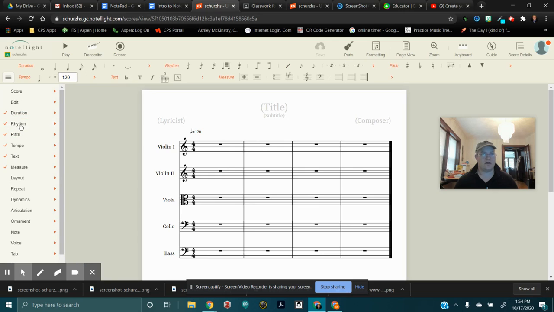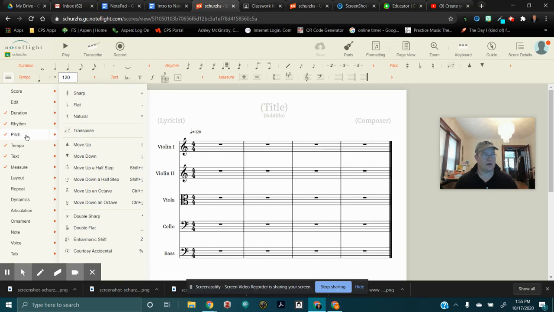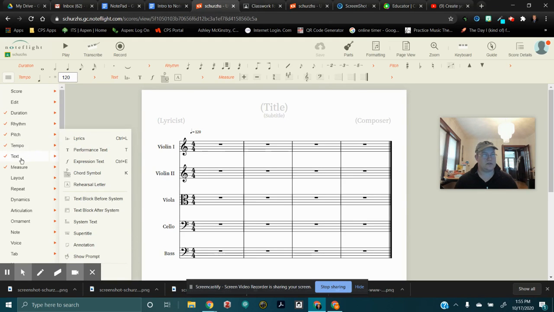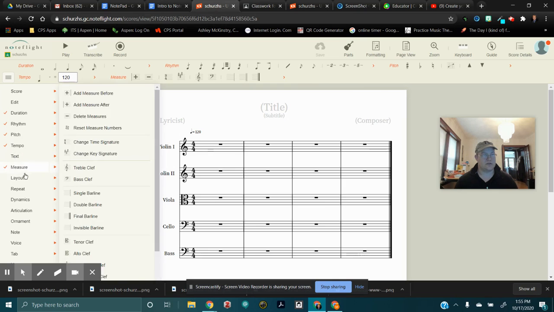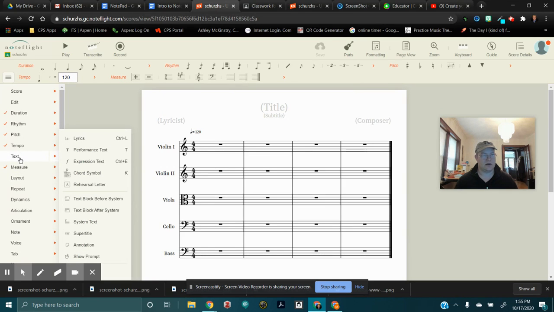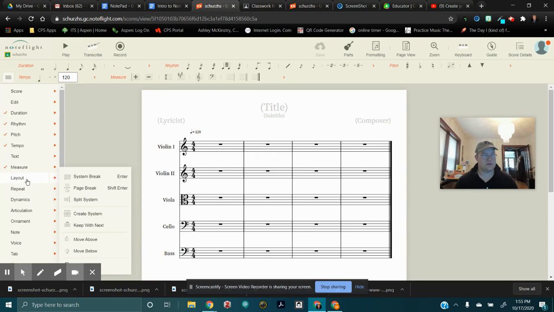Probably rhythm, but that's not as important right now, but you can put that one on there and just not worry about it too much. Pitch, tempo, text, probably not, because we're not going to be writing lyrics for our music just yet, but you would need that if you wanted to write lyrics. And measure is important for many reasons.